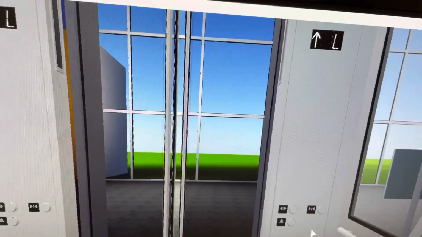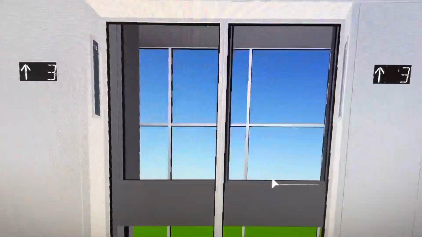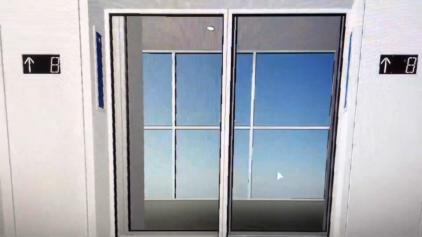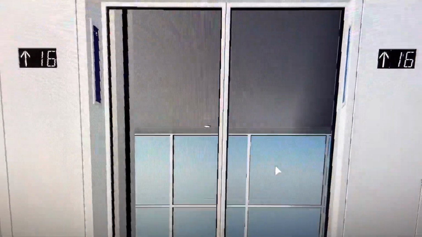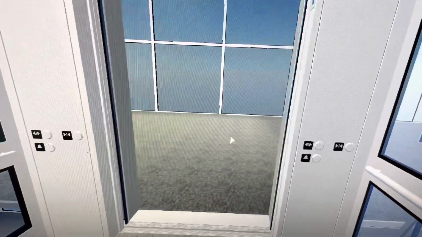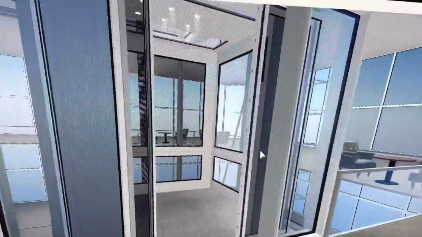Car B is still here. Now we're going. Here we go. Here, 18. It's leveled. And then let's go to lobby. Car A. There goes that one.